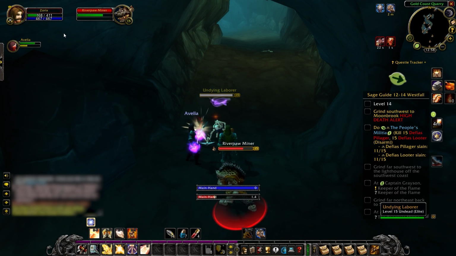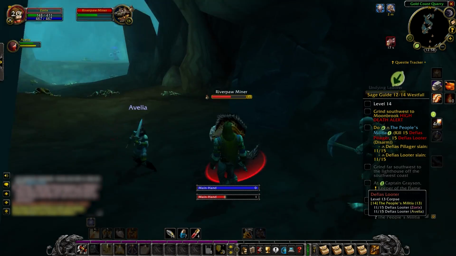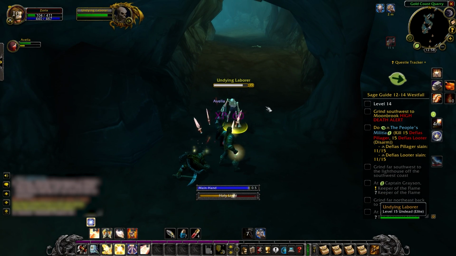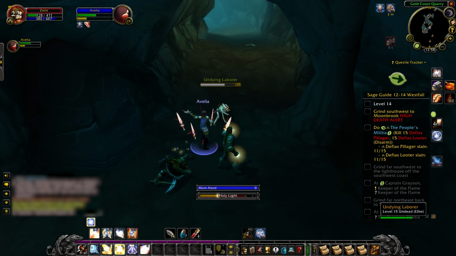Now again, this is doable in Westfall, but it is much easier in Loch Modan. You need to go get another Librum. If you're in Loch Modan, you just head to the main tavern, go downstairs, and it's just there on a table to be looted. It doesn't get much easier than that. However, if you're in Westfall and you just don't want to deal with the trip, you can do it here.